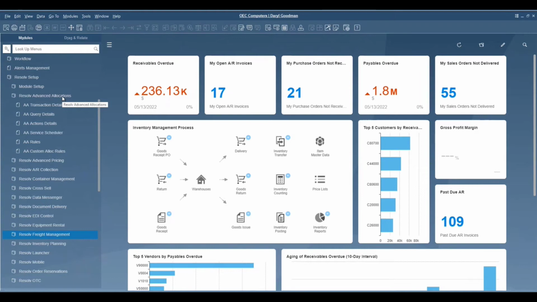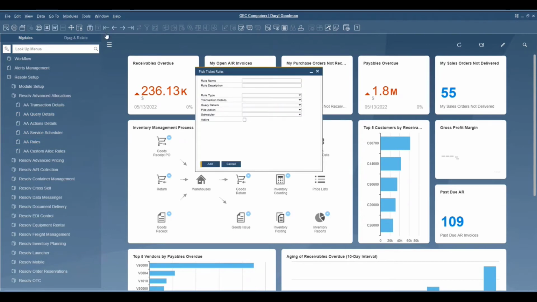So if we wanted to make sure that e-commerce orders or Amazon orders go first because they're more timely, or we have priority for being able to pick based off of vehicle routing, which we can get into later, all of those kinds of things could be rules that we would use. So let's start by taking a look at the rules here in Advanced Allocations.